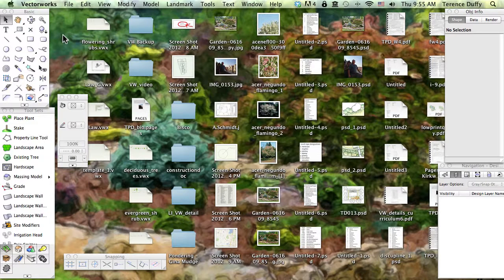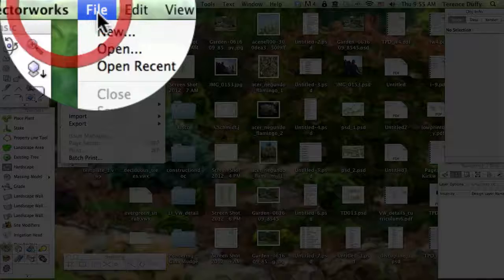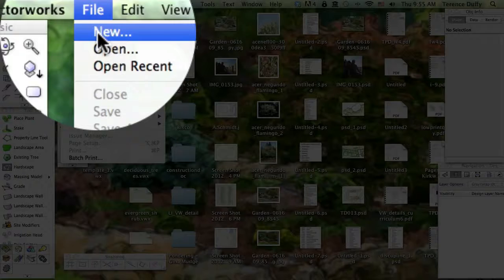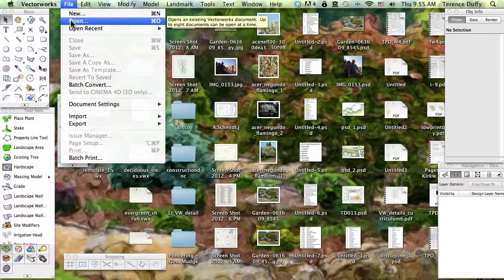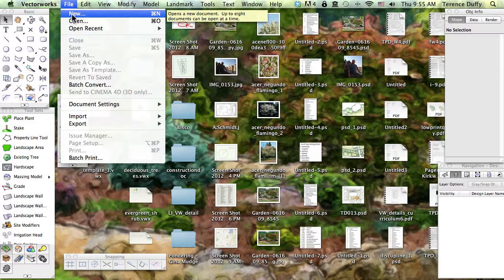Okay, so today we're going to do a little review of the very basics of document setup and a little look at the organization panel and how you navigate around there and deal with it. So when you first begin, go to File. And if you have something that you already had open, fine. If not, go to New.